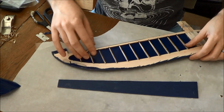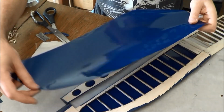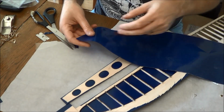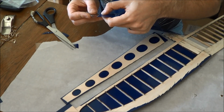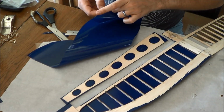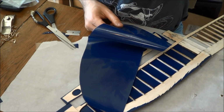And so now what you'll want to do is flip those over and repeat this procedure for the bottom. And since we've already got covering pre-cut out, we can attempt to remove the backing. It's going to be ornery for a minute. And that's not working. Tell you what, I'll come back once I get it off.